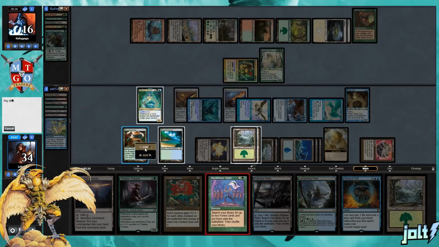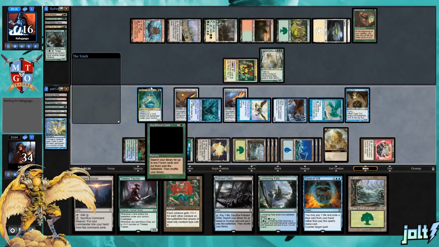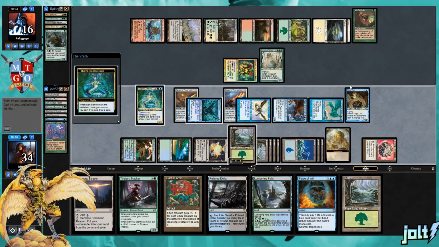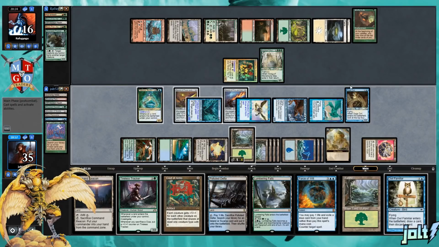Let's go for Sky Shroud Claim. At least that'll give us another option, maybe rip into another blue card. So let's go for Sky Shroud Claim, search for another Force. That'll be an additional card draw. And did we draw into another blue source? Ah, there we go. All right, we're online for Force of Will.